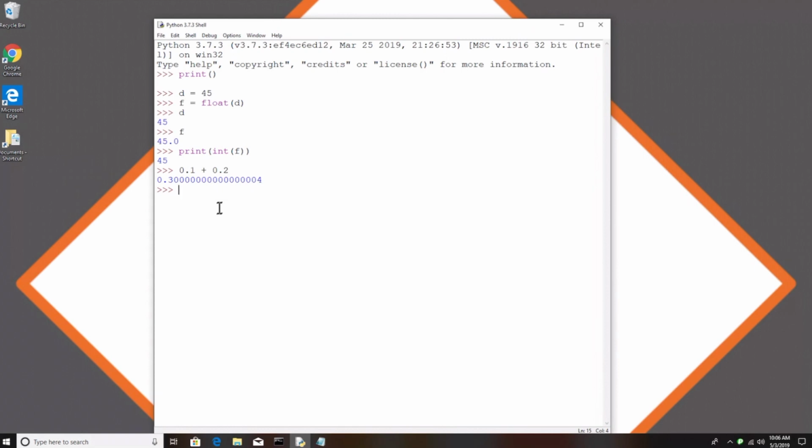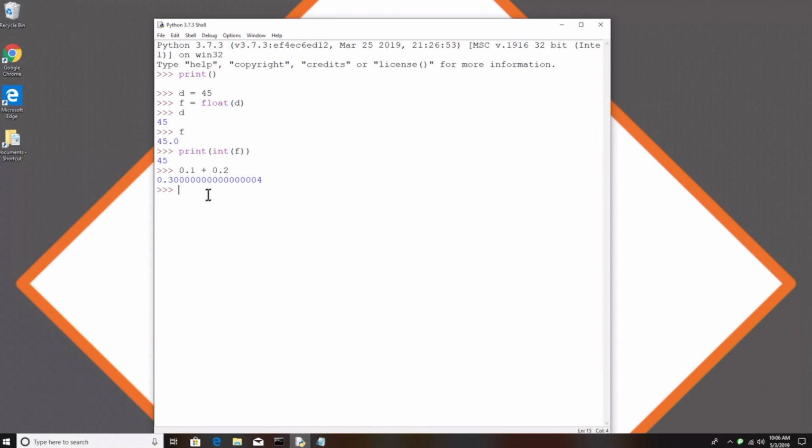And what you can see is there is a slight precision error. In other words, there's a 4 here at the end. It's not exactly 0.3. And this can cause errors if you have multiple arithmetic equations with this that can actually add up to change the value from what you think it should be. Normally this won't be an issue. Normally it's small enough that it would take so many calculations to actually mess up a value, but this can actually cause real world problems.